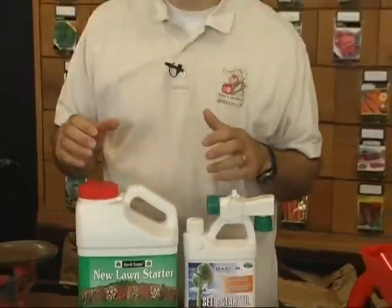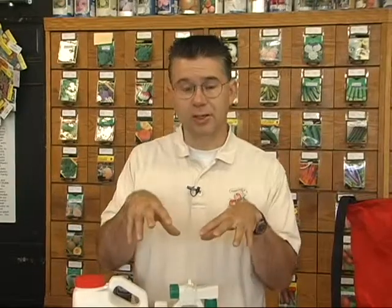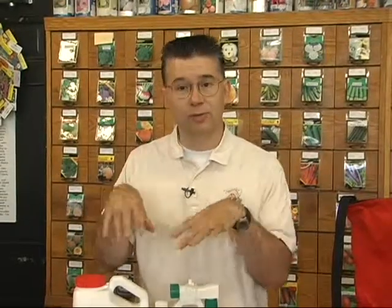The 16-16-16 comes in 25 or 50-pound bags. Will cover 4 to 8,000 square feet, so you can cover a really big area. But somewhere in that process, make sure you throw that fertilizer on. After we fertilize and get that raked in, we'll just do little chicken scratches all over where we're going to plant the grass seed. Broadcast the seed on.